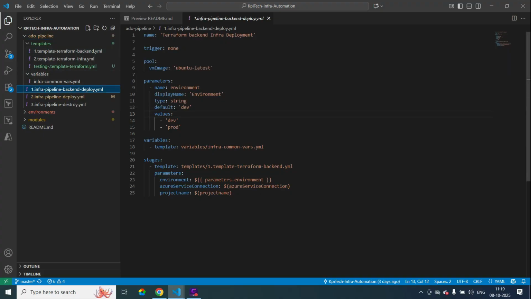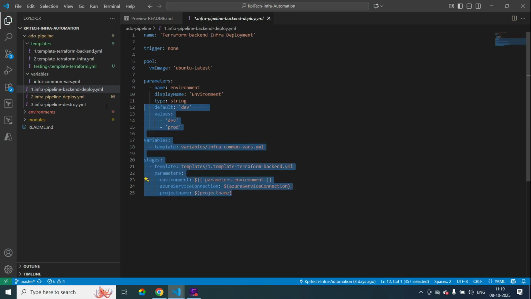So the pipeline is simple. You see the pipeline name, trigger, pool name, we decide which one you need. Whatever parameters we are providing, like UI input, you need to decide before running our pipeline. Then we are calling the variable here, then the stage, where we call the template path of the backend. So this is the name, you see one dot template at Terraform backend, right, this is the file name. Whatever string value parameter we are providing needs to be called here, parameter environment dev prod, right, so this is called here. The service connection is from the variable, string, and project name, these values we are passing. Okay, similar for the other pipeline.